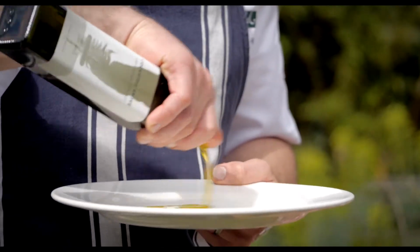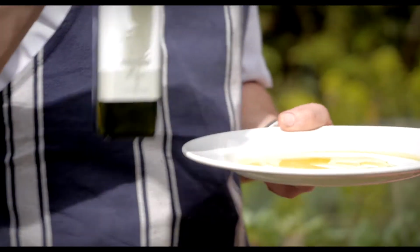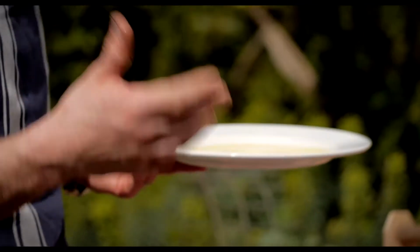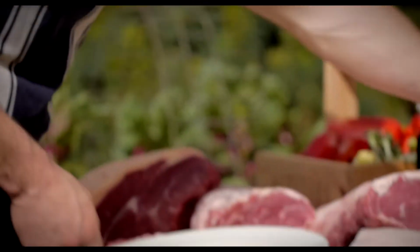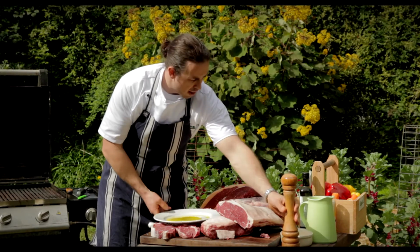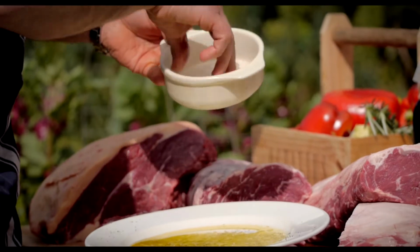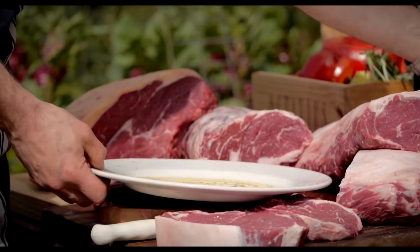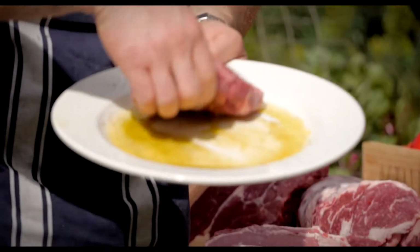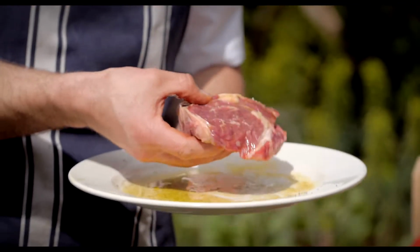Next thing we're going to do is we're going to oil our plate. So what we want to do is we want to oil the product. If we go splashing oil all over this grill, it's going to smoke, it's going to burn, it's going to taste not so nice. So what I like to do is get a plate, get some nice extra virgin olive oil on there. I'm using a fairly local product, which is lovely, Cockatoo Ridge. A little bit of salt and pepper on there. And then with your Scotch fillet, we're just going to give it a little glaze on top.